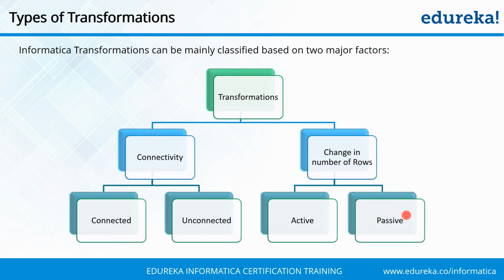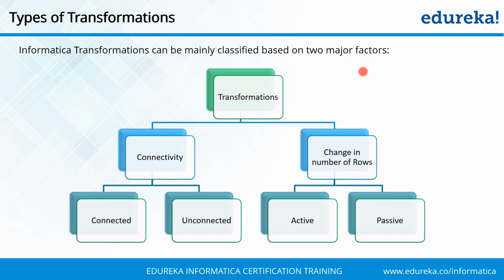Any questions about these types? Okay, so Matthew wants to know what is the use of a passive transformation if it is not changing the number of rows. So Matthew, I'd request you give me some time. We will be talking about the passive transformation in the slides ahead. So please be patient. Now before we move ahead and look at the types of transformations, there is one thing that I'd like to put across.